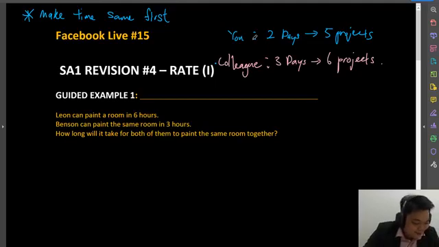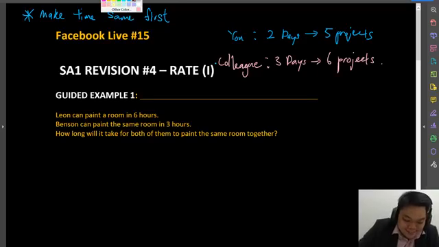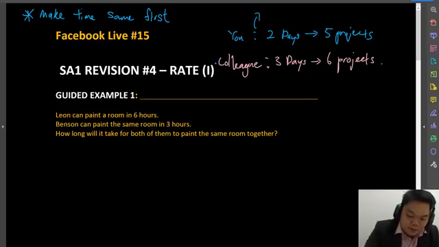No, not fair. Why? Okay. Yeah, it won't be fair because first of all, the time taken is different. And if you actually make time the same, so let's say that the lowest common multiple between 2 and 3 is 6. We get them to the first common multiple, which is 6 days.